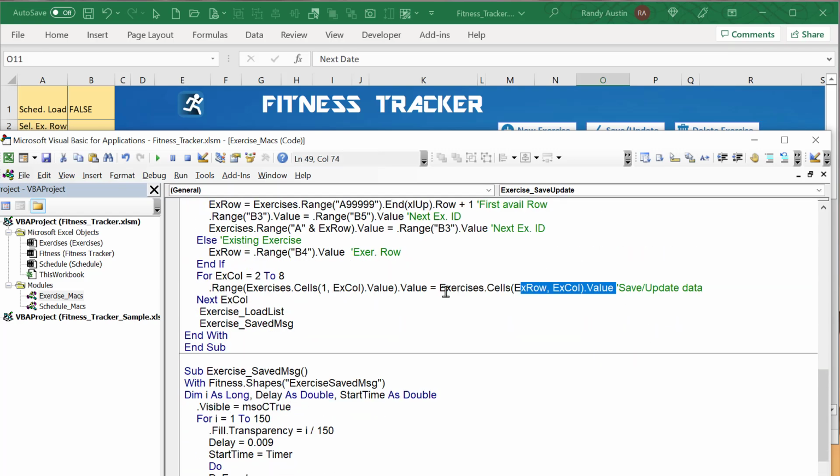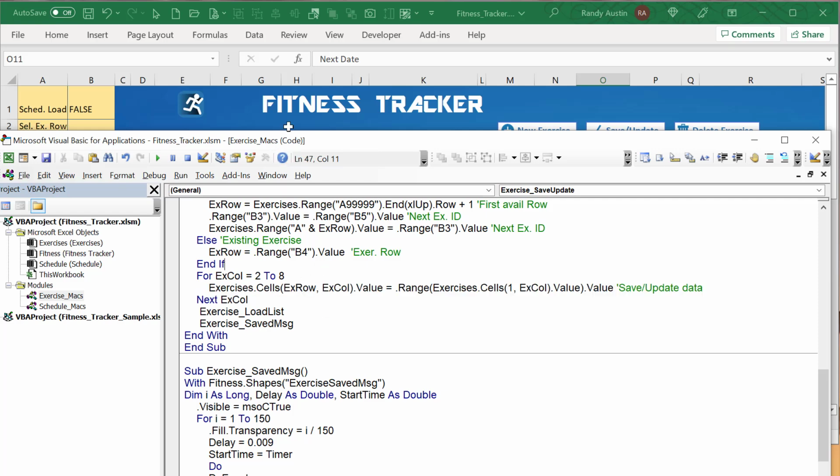Oh, wait a second. When we're saving or updating, it is the exercises that we're going to be saving to the database. So we need to update that right here. Okay, it is the exercises. When we load the data, however, it's going to be reversed. So let's change that up here. We want to save it directly inside the exercises, directly here. This is where we want to update it, coming directly from here. Here's the range coming from our fitness sheet going into the exercises. Okay, that looks really good.